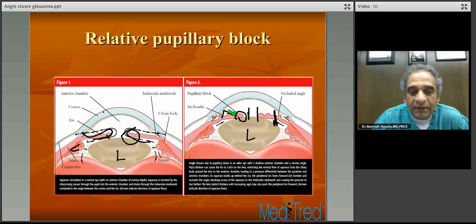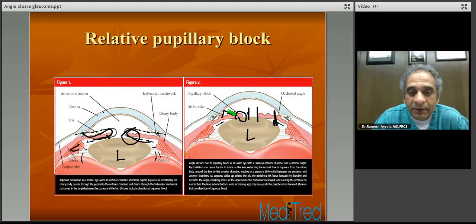Now, the iris convexity is not seen in every single patient. In myopes, you don't see that. In a young person, you have very little convexity of the iris. The iris is almost planar in those situations. But as we grow older, as I mentioned previously, the resistance or the pupillary block mechanism is going to build up, and as such, the accumulation of the aqueous against the posterior surface of the iris is going to push the iris to become more convex. And that's the reason why you notice this convex iris.